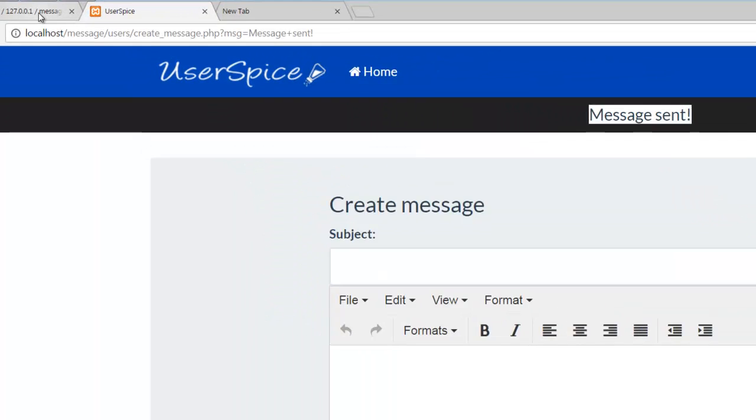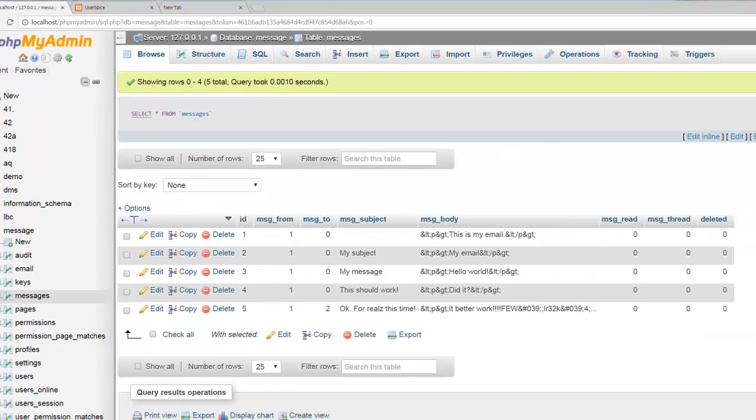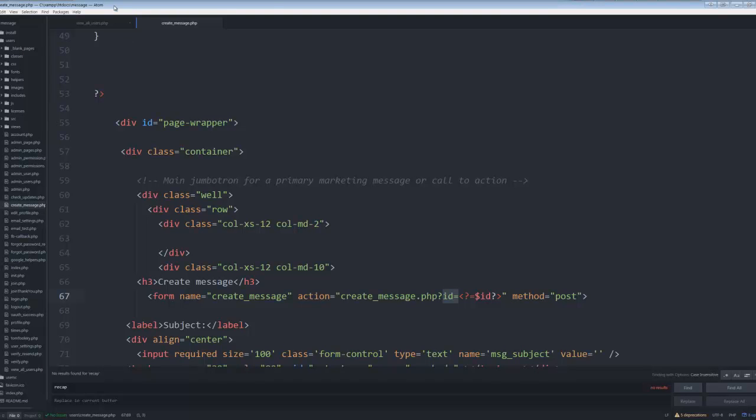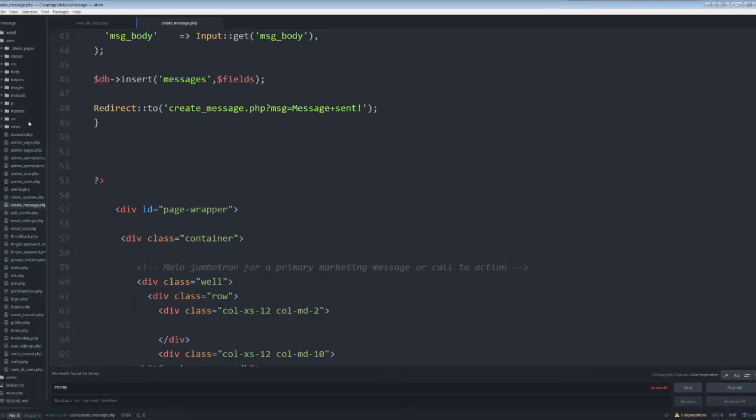I don't know how far we're going to get on this, but let's go ahead and make a new page. We want to be able to view all the messages that somebody gets. And for this, since we kind of cheated on the last page, I'm going to do something a little different. We're going to actually make a page from scratch.